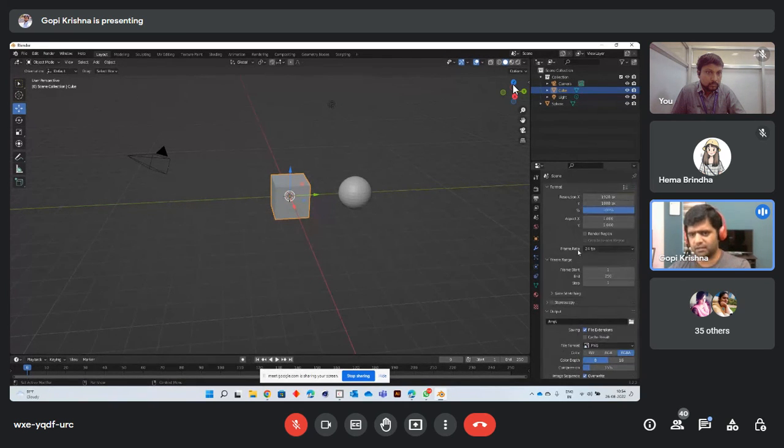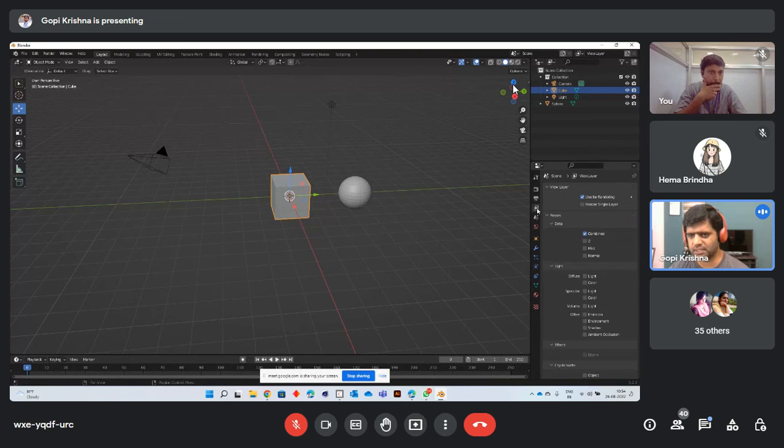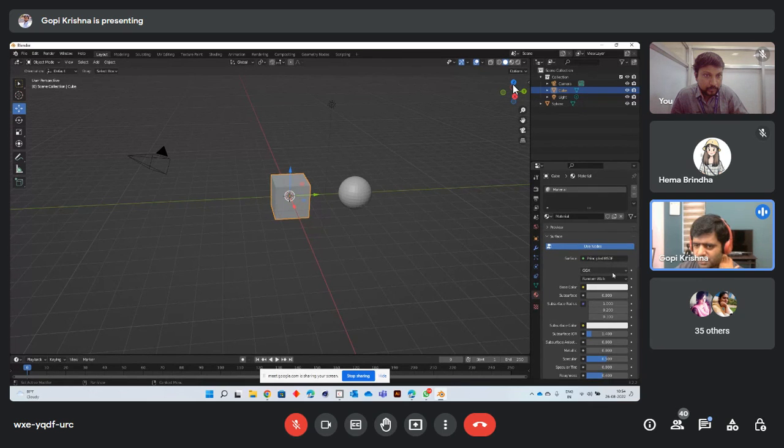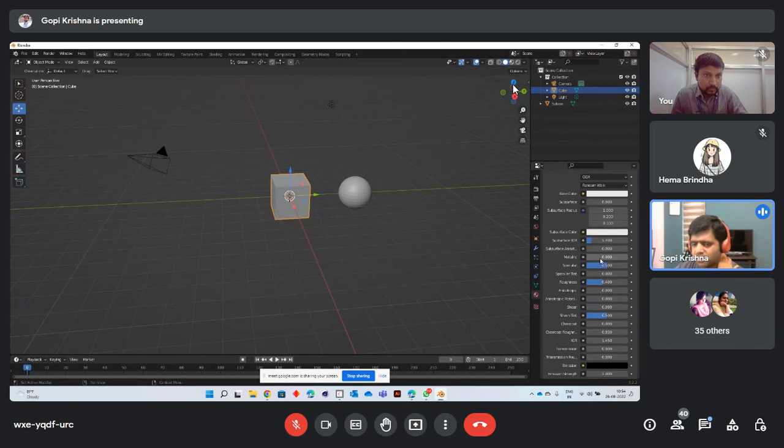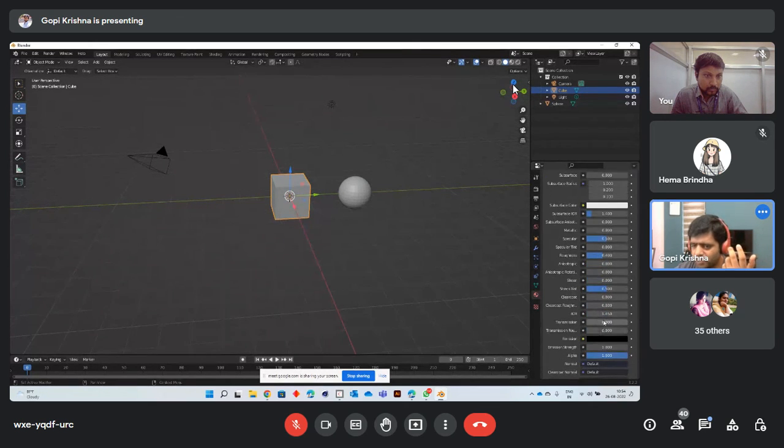This is important when you are in that. I'm just telling you that this is a render property, this is an output property, this is a scene property, and this is view layer properties. All those things are here. And here it is material properties. If you click on material properties, there are so many things. You can see what is the base color of that material, what is the subsurface, how much roughness it should have, how much transparency it should have, how much transmission it should have. Everything is over here. All those things come when we are doing materials. We will come back to that later.